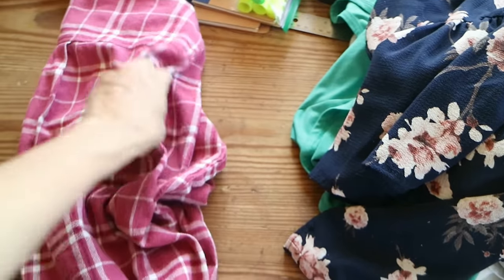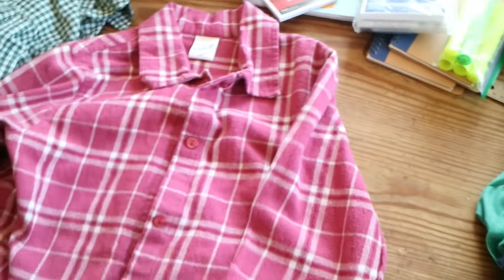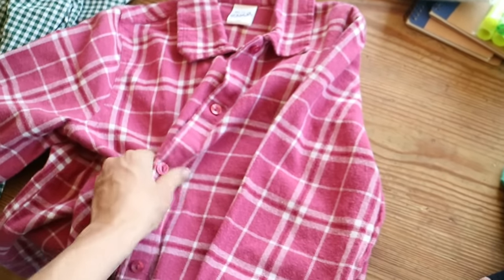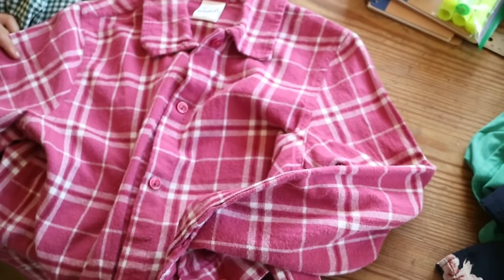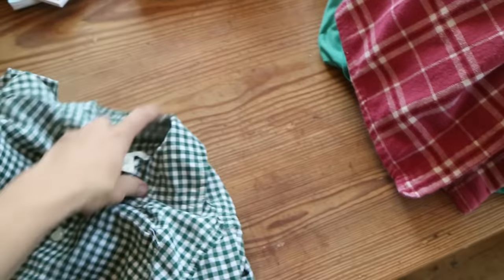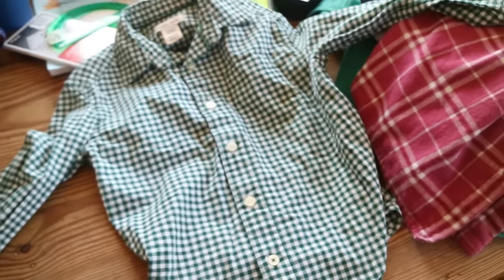She also found, you know, she loves her plaid flannels, so she found this one. It is a really nice thick flannel, so she'll probably save it for the winter because today it's like 90 degrees in April. Missouri is crazy. Leo said it got to 91 on our thermometer. This was James. My kids are always looking for what they call cowboy shirts. Always looking for some nice plaid shirts. So he was really glad to find that.